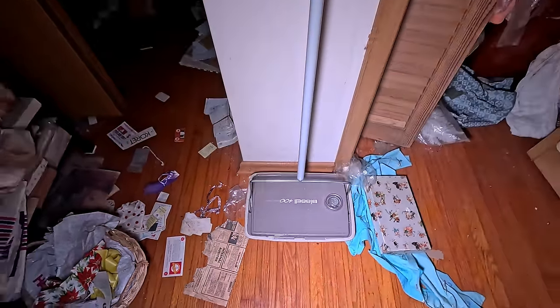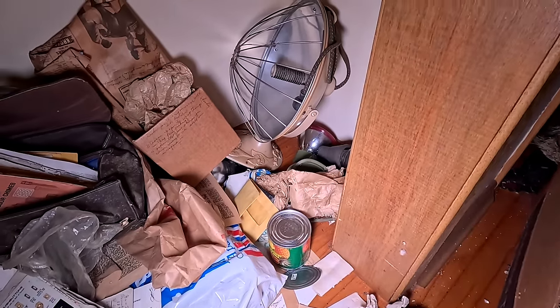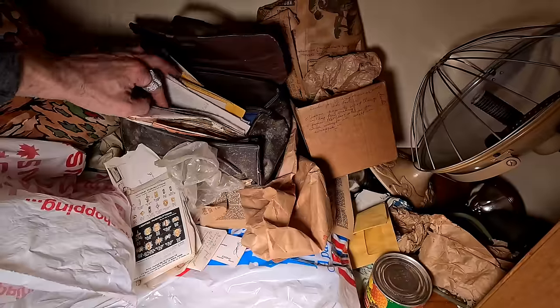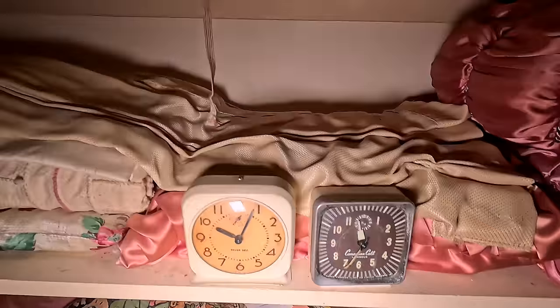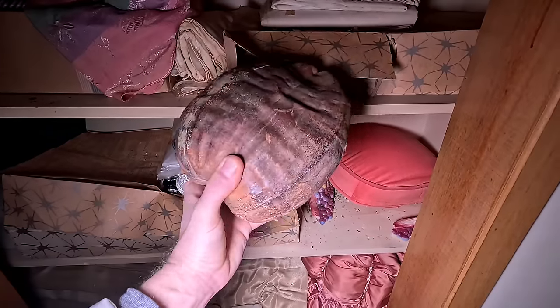The Bissell 400. You gotta be cocky putting a big old number like that on it. A coconut. Yeah, some people have rummaged good. Real old school little heat dish. That's pretty cool. This old school newspapers from a long time ago. Old letters. Like, people opened up everything. Old school clocks. You put a lime in the coconut. Curious. Why is this coconut here?